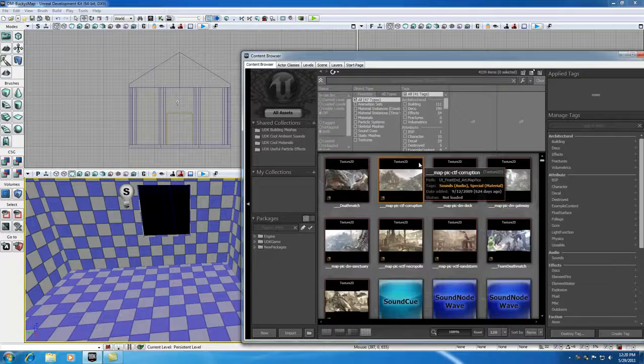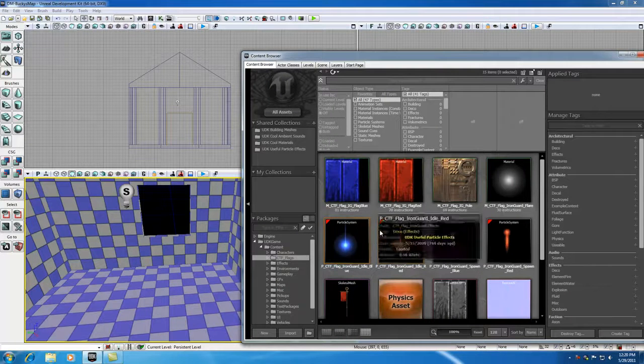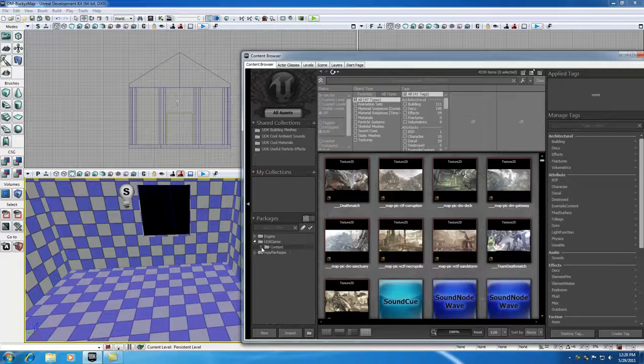Another thing, if you're not getting the results you think you should, it means you're in a package. So if you're in this package, it's only going to show objects from that package. Go ahead and just hit all assets, and that's going to bring you back up to the top. So again, anytime you want to refresh everything, just hit all assets, X, and clear, and it's going to take you back to the start. So with that being said, let's go ahead and apply a material.